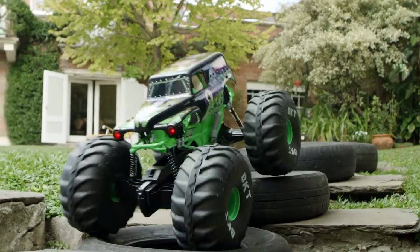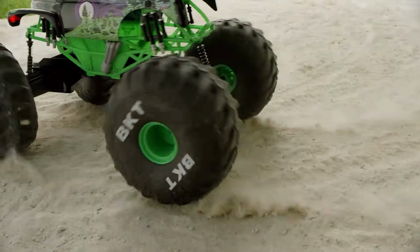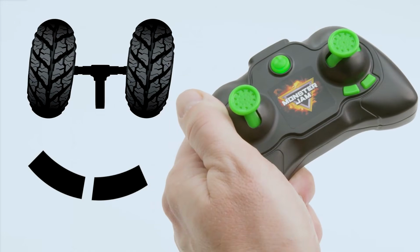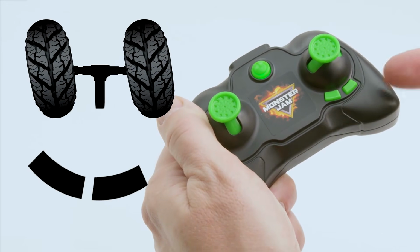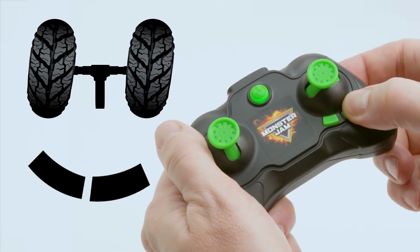After car crashing, high-flying jumps, you may need to correct your truck's alignment. To do this, simply use the buttons located on the controller. If your truck is veering to the right, press the button on the left. If your truck veers to the left, press the button on the right. Do this until the alignment is correct.